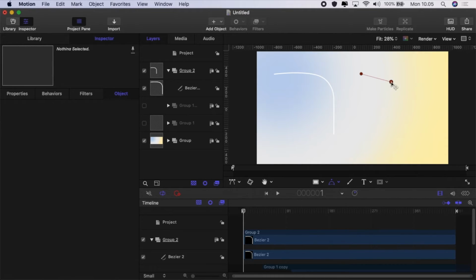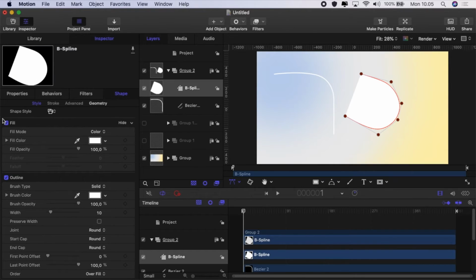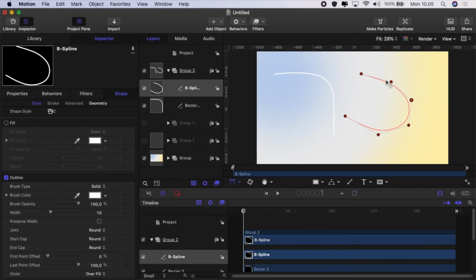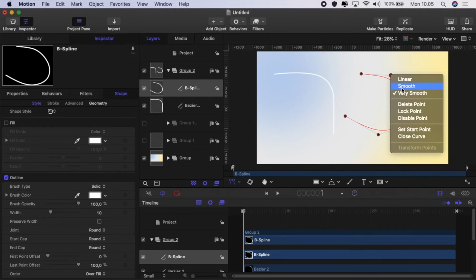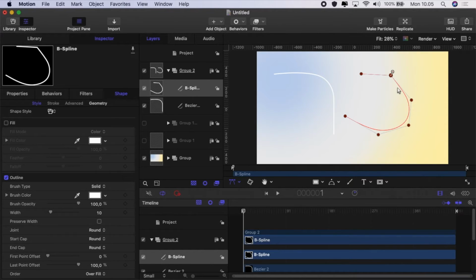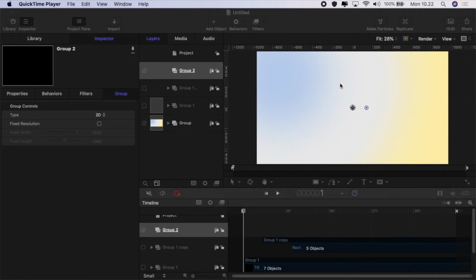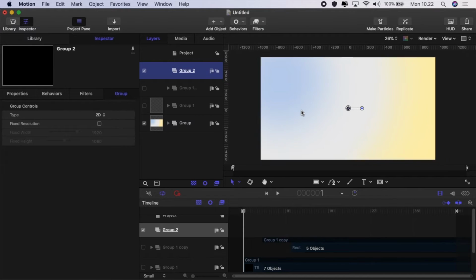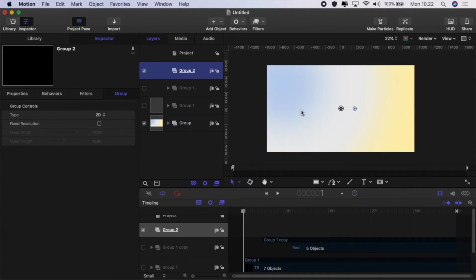The B-Spline one is completely different, and when I click these on, you'll see immediately that it's actually creating curves as I click my points on the canvas. Again, change it to an outline, and now I can move these points all around the canvas wherever I want them. Great for freehand, but not something that I use particularly much. But the drawing tools do have many lovely uses.